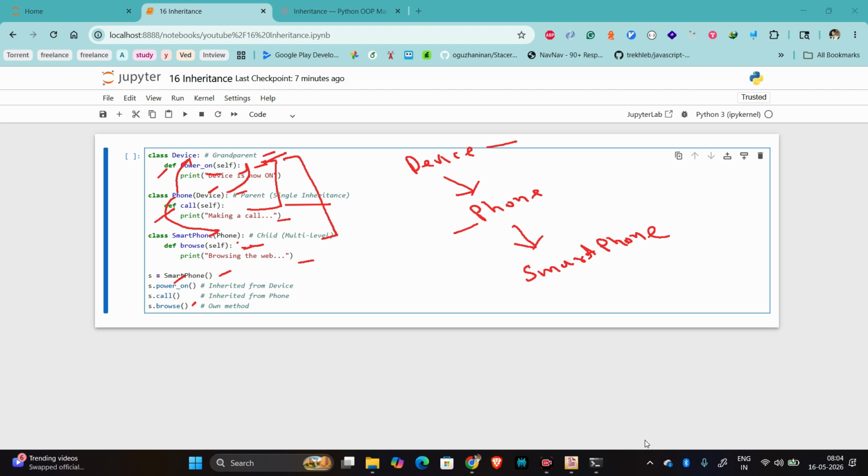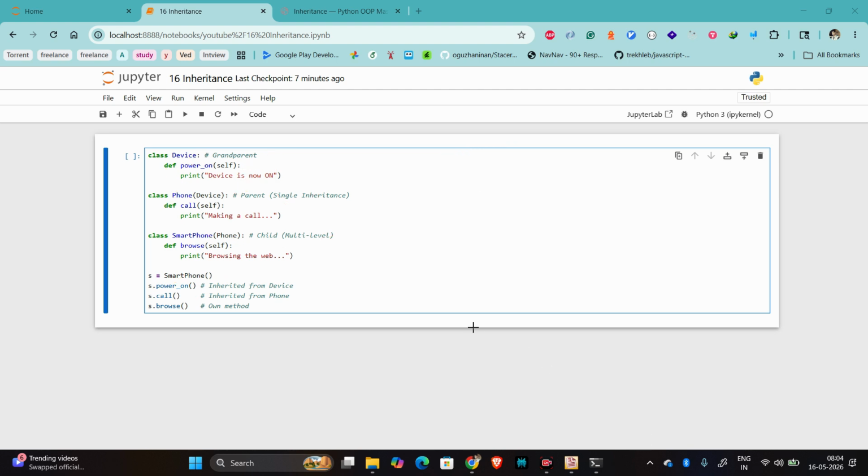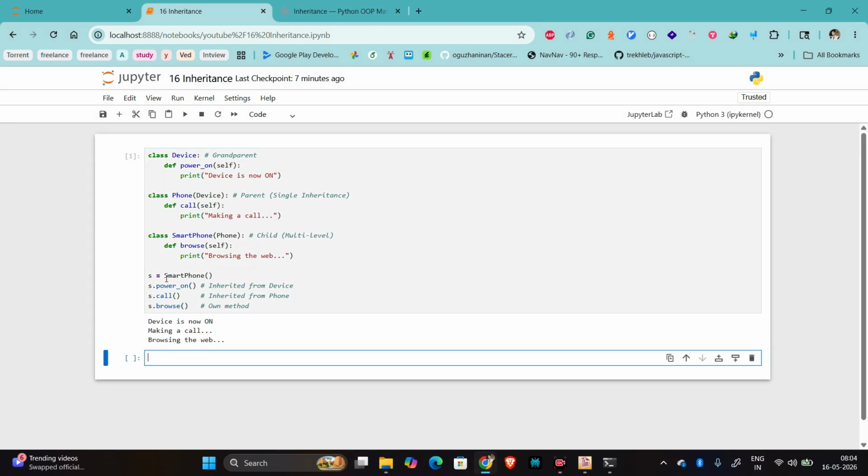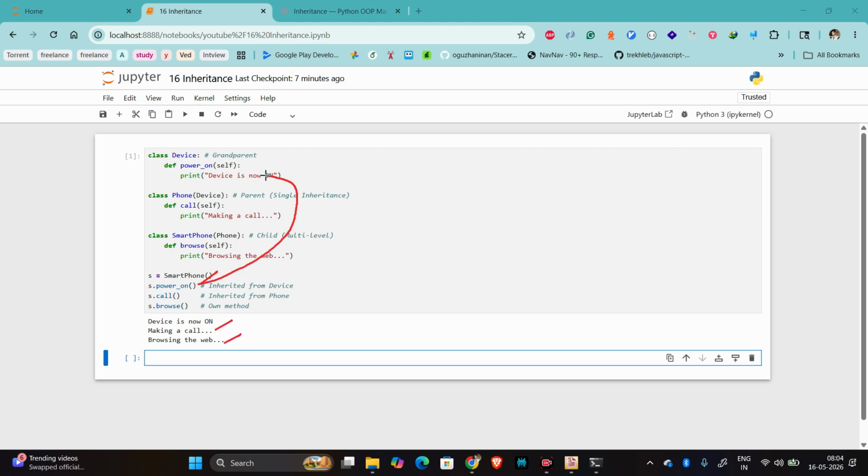If we run this, we will see the result. You can see it is printing device on, making a call, and browsing the web. The first one is coming from the superclass or grandparent, this one is coming from the parent class, and this one is coming from the child class.